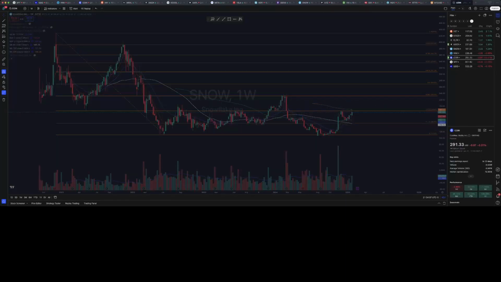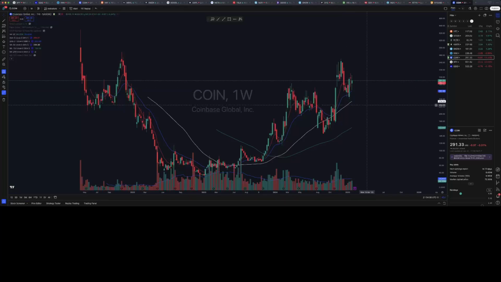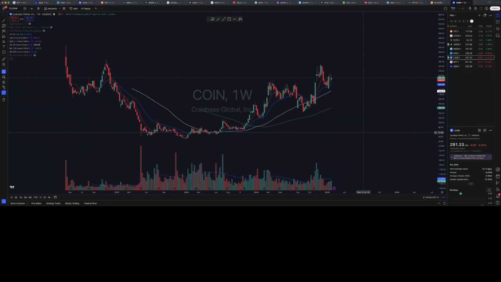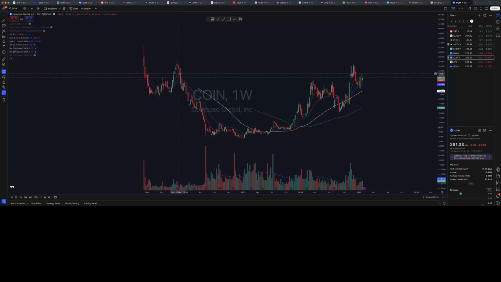Now let's take a look at coin. Coin is like a cup and handle pretty much. Another recent IPO from 2021, and it's already getting back to highs. That's pretty incredible. That's why I'm so bullish on coin and continue to be. So after this huge move, you have this bull flag pretty much that just ripped higher again.